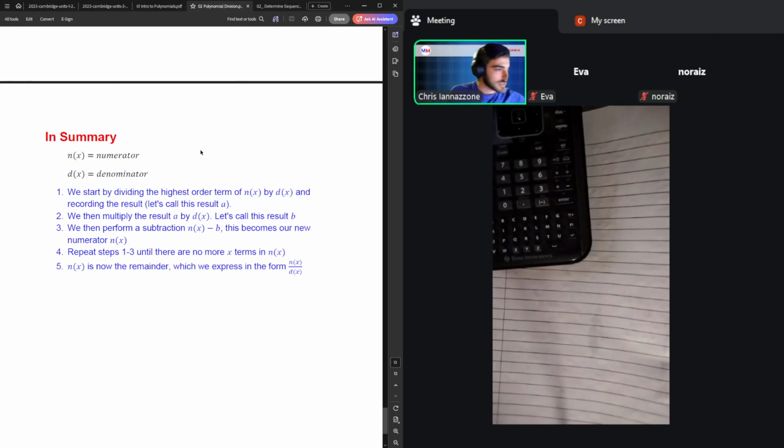Cool. All right, that's polynomial division. Try to go through it at a bit of a faster pace, since for many of us that's the second time we've had a look at it. But if it's anyone's first time, more than happy to quickly clarify anything else before we move on.